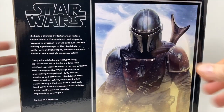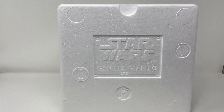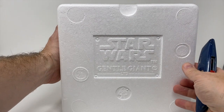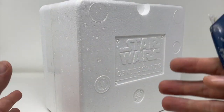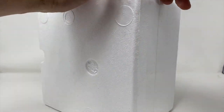Now, as I said, this was 1/6 scale. And I like some of these smaller ones. Call me silly, but I love this extra little touch that this one does. Some of the bigger ones don't have this. Some of the smaller ones do. It's kind of interesting because you're still molding the styrofoam each time. You think that they would include it in all of them. But, you know, production costs are what they are.